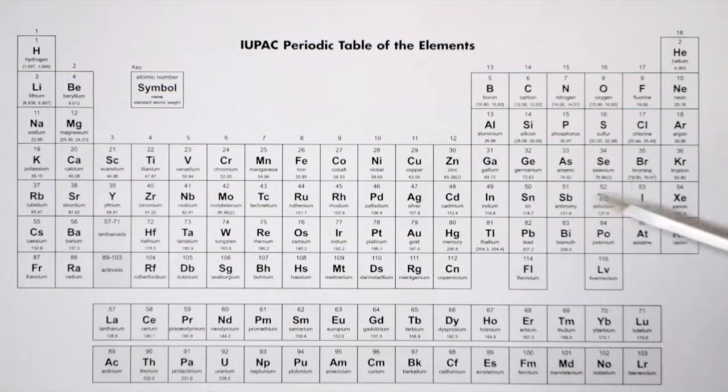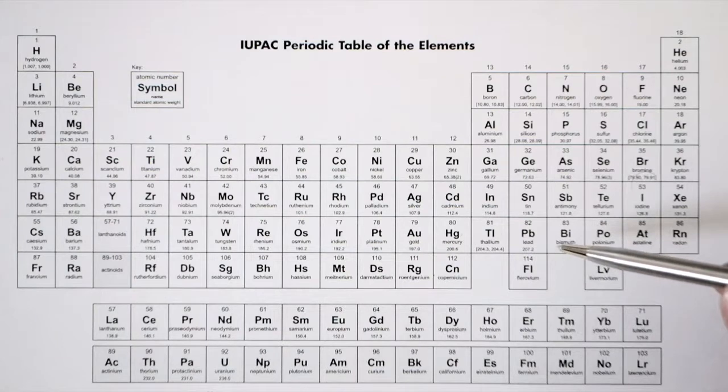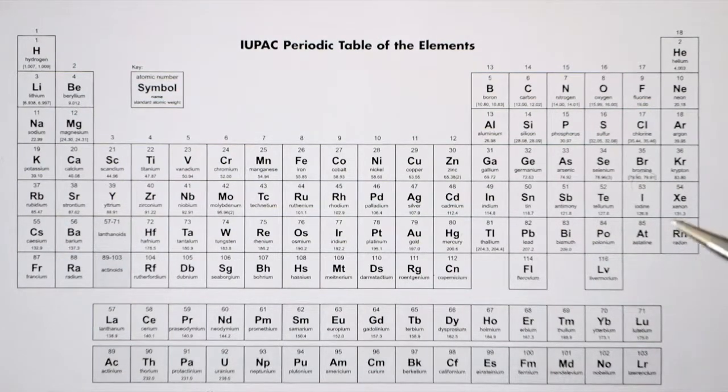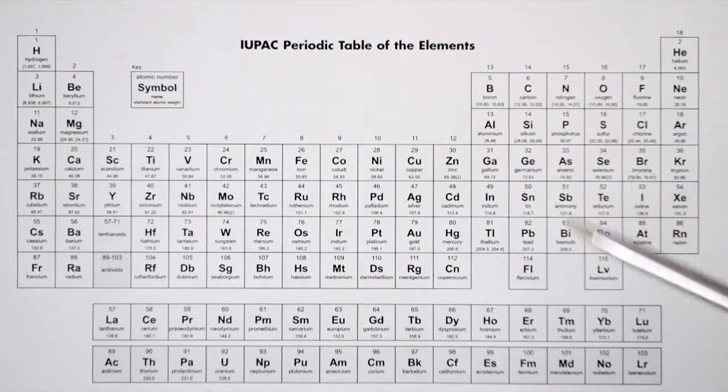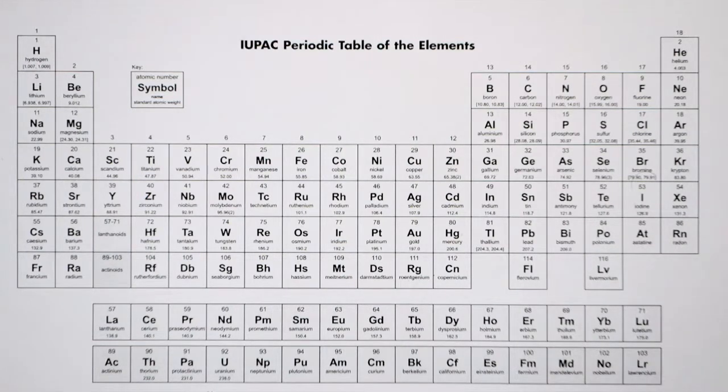But what's really interesting here is that that 207 number that magically appears on this table didn't come out of nowhere. In fact, that's just an average of what different lead atoms that have been weighed on Earth actually come out to if you average them by their weight and how many times you find that they occur. And so, all of these different weights of lead atoms are caused by atoms with 82 protons, so they're definitely lead, but they have different numbers of neutrons. And it might end up being a mass of 206 or 207. And we call those lead atoms with different numbers of neutrons different lead isotopes. And you can learn a wealth of information from isotopes, and specifically lead isotopes, as we'll see.